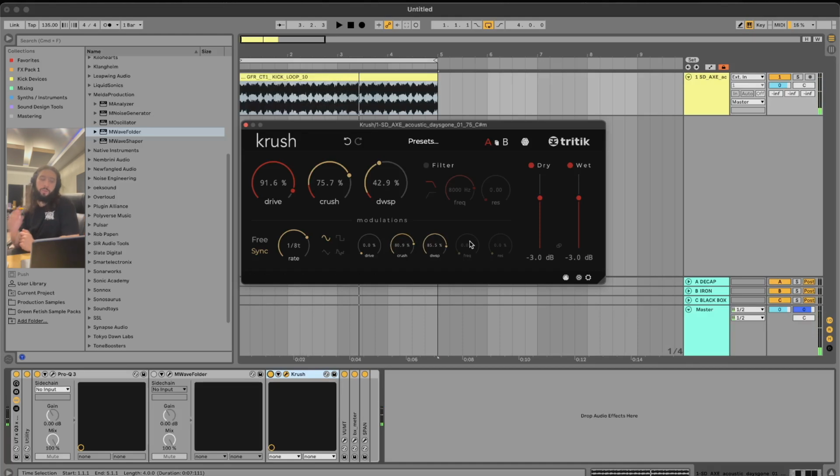So that's how I've been using it. And I did this on a tom loop in one of my tracks earlier. I would get the drive where I want it, and then I want a bit of the crush and I want a bit of the down sample, but not constant. I found if I just left it on, I didn't really like how it was sounding. But having the modulation and dialing that in, I liked where it could just appear and give it more movement. So that's how I've personally been using it.